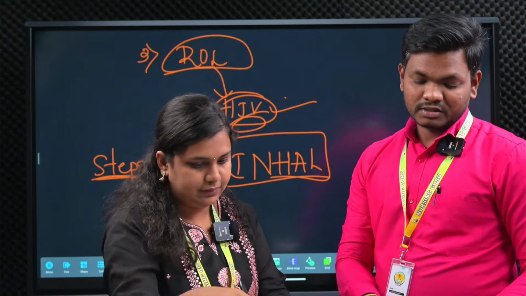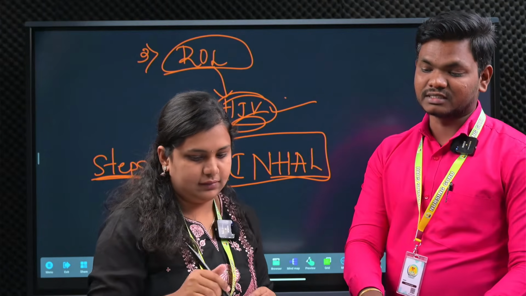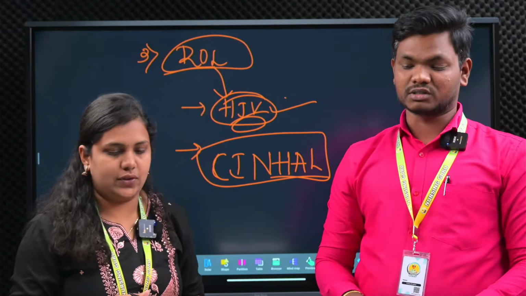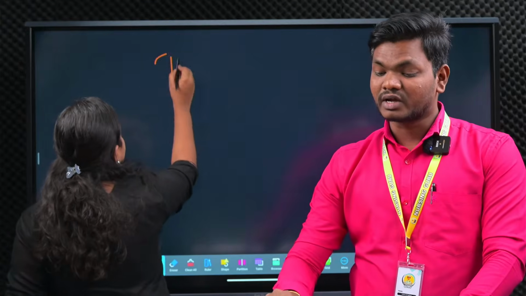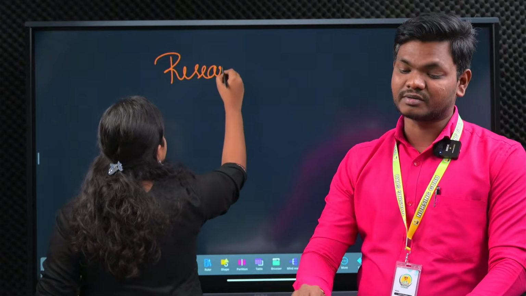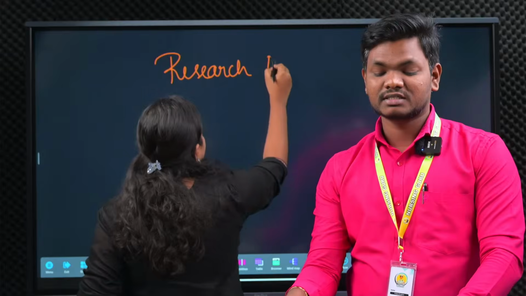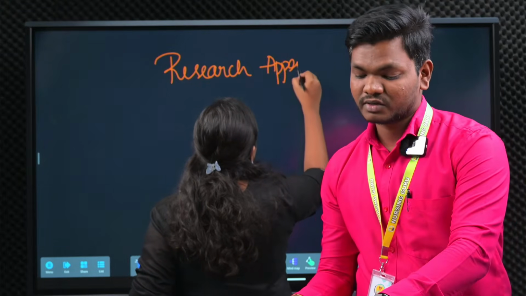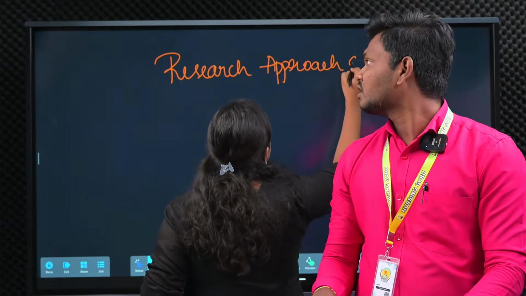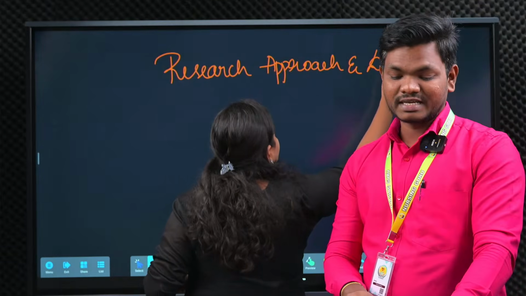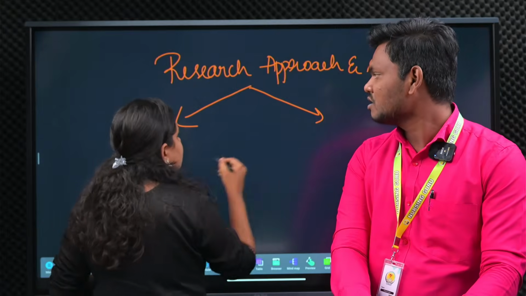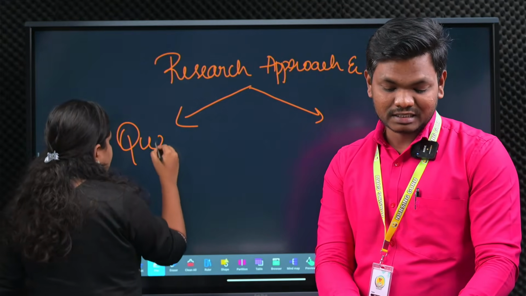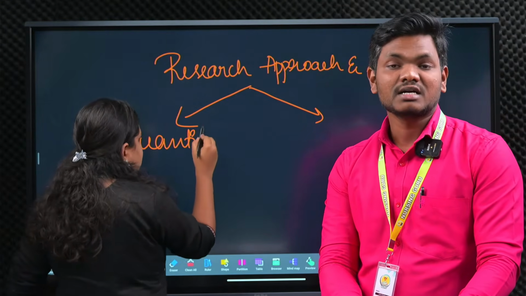Next, the next unit will be research design or research approach. That is the fourth unit, and a very important unit. You can expect a 15-mark question from this unit. In research, mostly the research designs and sampling units will carry the 15-mark questions. So what are research designs or the research approach?